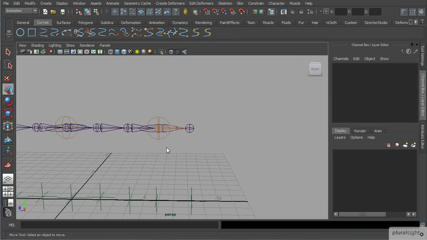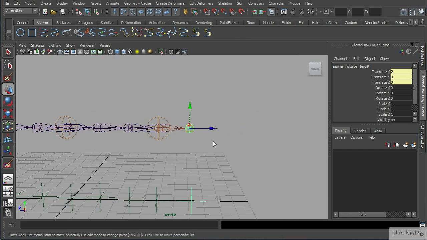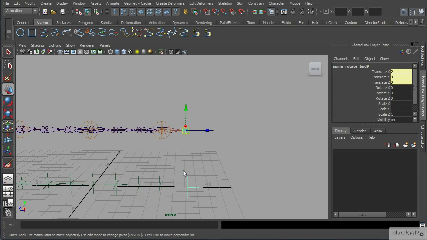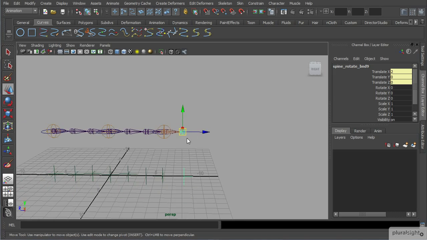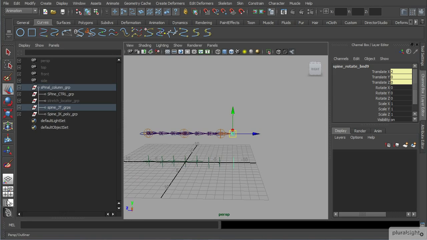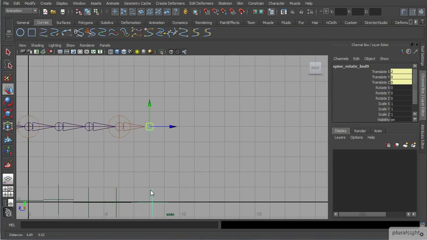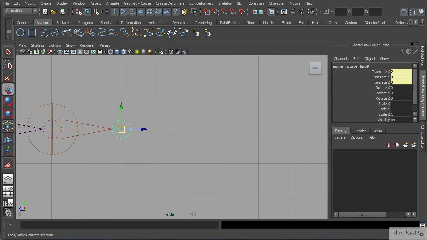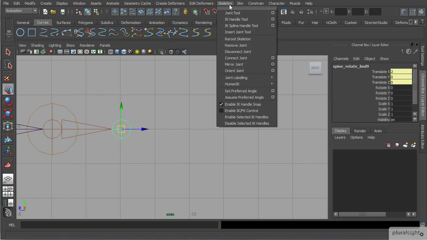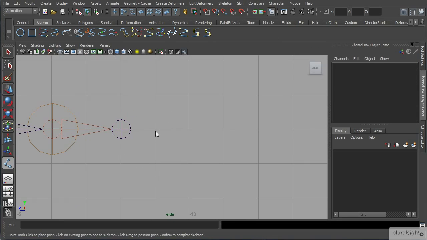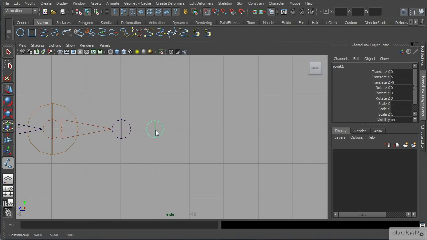Now what we want to do is just create a couple of joints for the last tip of the spine. So we'll want to go into our side view. So create two joints.